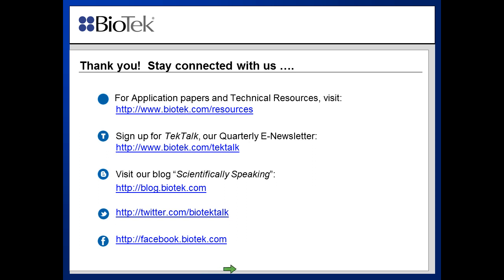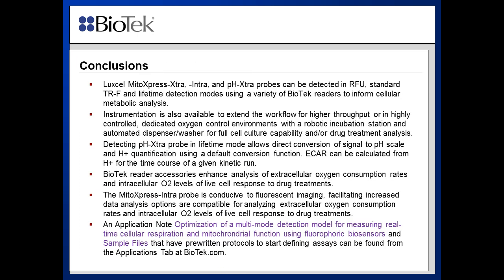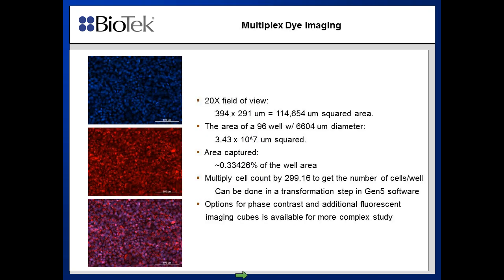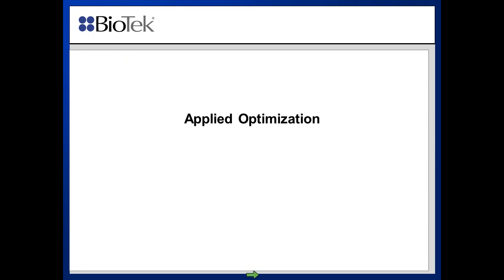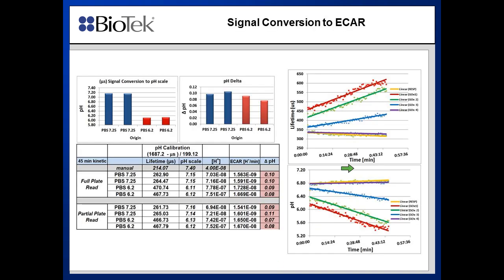I think that's to answer that one. And a final question was, can the measurements be done at 5% oxygen? And how sensitive is the system at 5%? The answer is, the lower the oxygen concentration, actually performance goes up. And as you've seen, Wendy has used the probe at lower oxygen concentrations. So the answer to that question is a short yes. So I think that summarizes most of the questions that have come in, but as we're tight for time, we're just not able to get to them all.